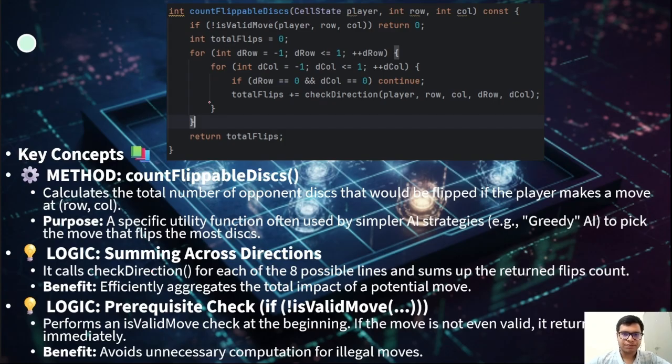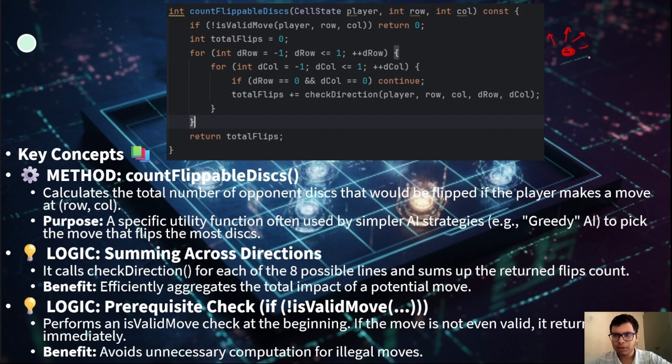Count flippable disks. This is a function which is used in the evaluation of the board. If I place a disk anywhere on the board, I need to count how many disks can be flipped in all the directions. I need to look in all the 8 directions and add up the disks flipped in each. For example, I place my disk here and I can flip 4 disks in this direction, 2 in this, 4 in this, and so on.